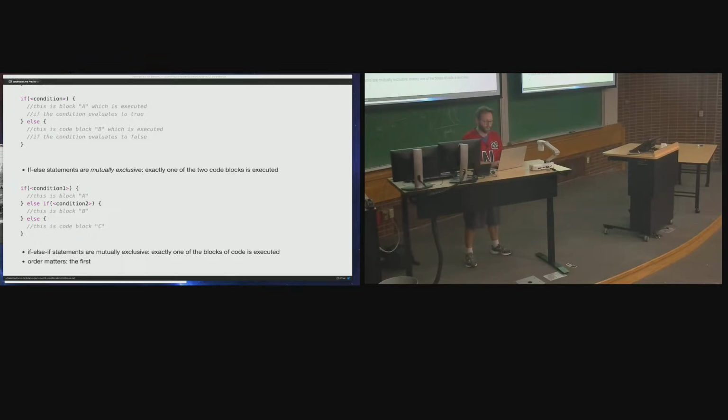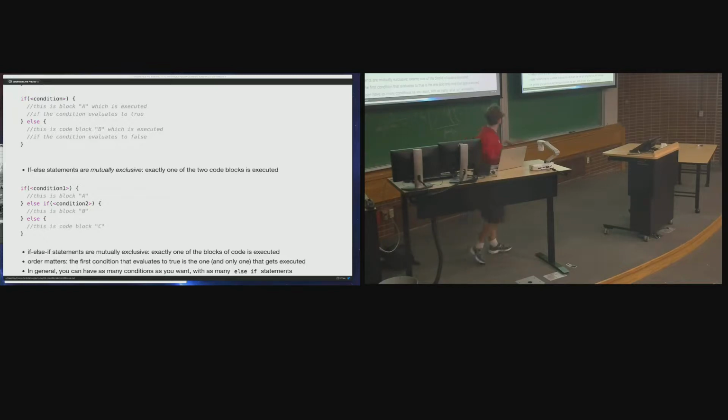The first condition that evaluates to true is the one and only one that gets executed. In general, you can have as many conditions as you want with as many else-if statements.